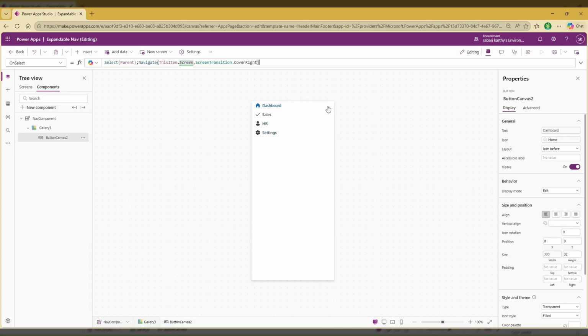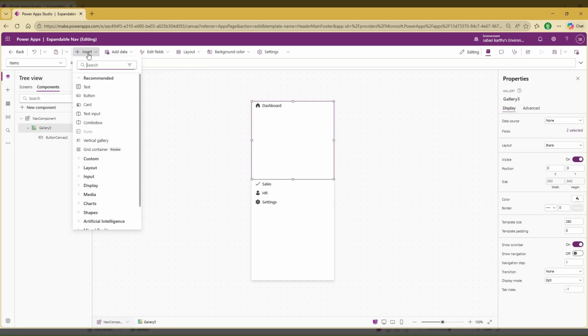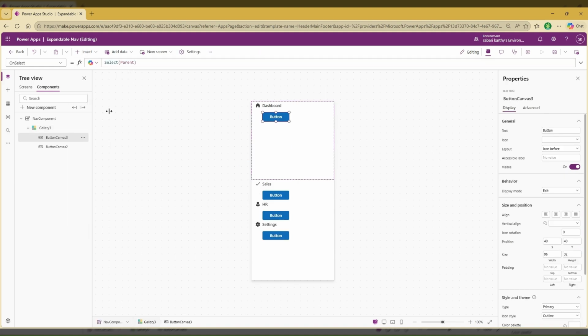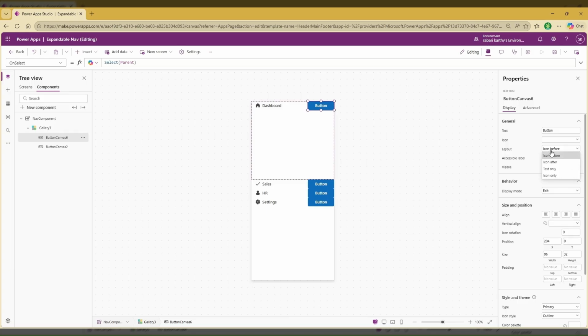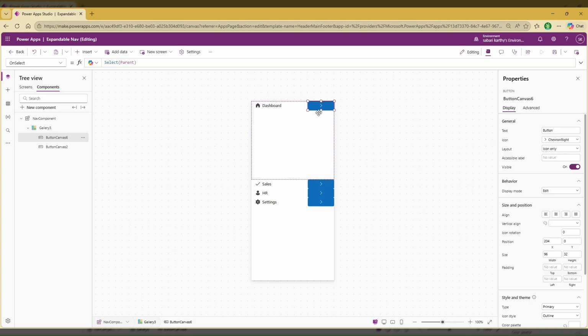Now we are going to configure the arrow here for each of the submenus. So let me go back to the same template. I would like to add one more button in all of the templates. Make sure that button is placed in this corner. We need to make sure this follows responsive control, so we need to update the dynamic values for the height and width. Before that, I would like to set this layout to icon only, and that icon should be a chevron, and I would like to use the chevron right. After you do, you will be able to resize the button so that it looks small.